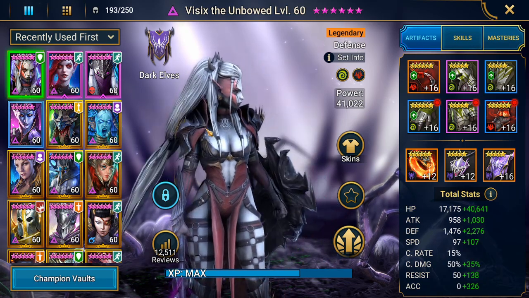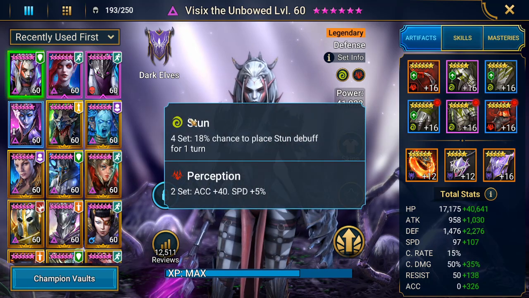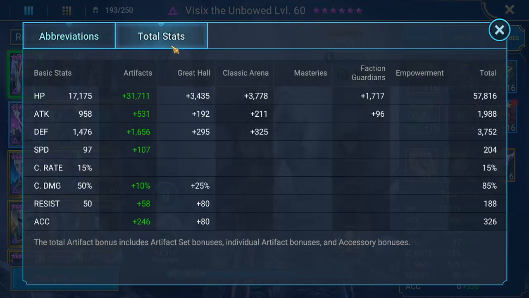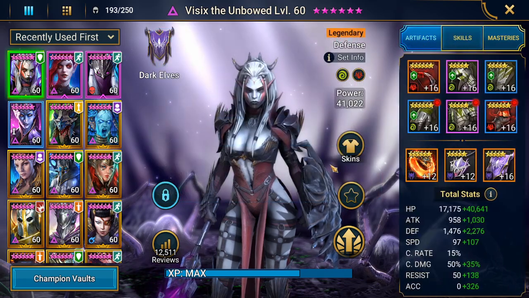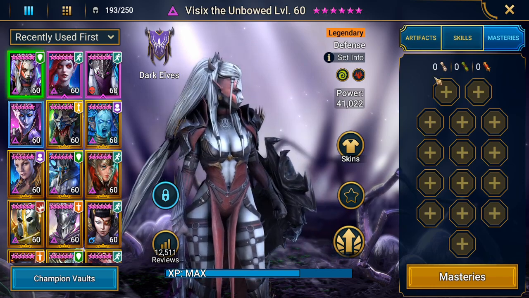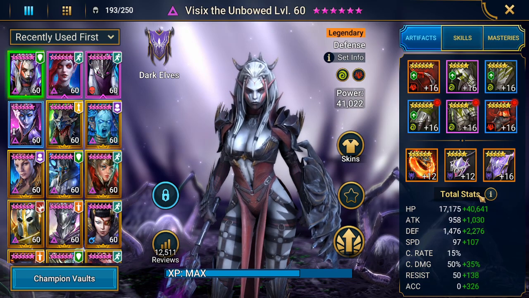It's not insane gear. Many of them don't even have any masteries. So Physics, as I said before, with Stun Set and Perception. She has 2 pieces on level 12. Good HP, very good defense, average speed, and good accuracy. That's what you need from her. She is not booked. She doesn't have a single book, and she's amazing. Imagine if she's booked, she's so much better, and 0 masteries.